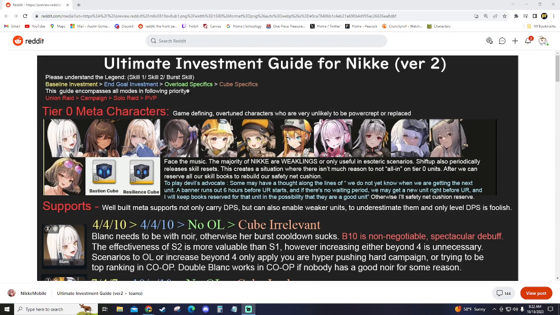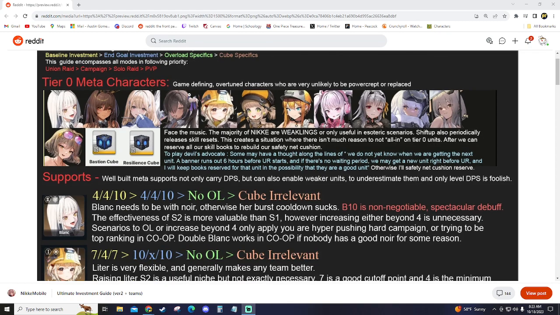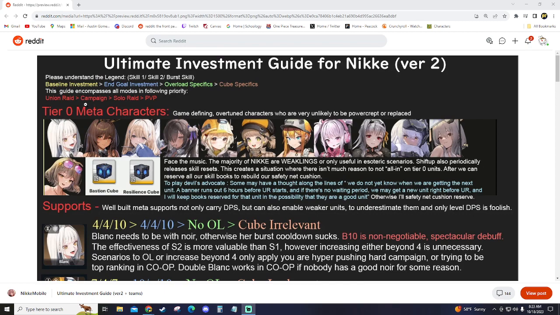We have the overload specifications, which is for overload equipment, where you overload a specific gear, enabling your unit to get more stats, more damage, more of all of that. And then we have the cube specifications. Cubes boost certain effects and certain stats of units. So that's what the legend is.